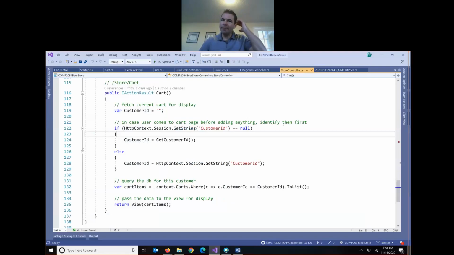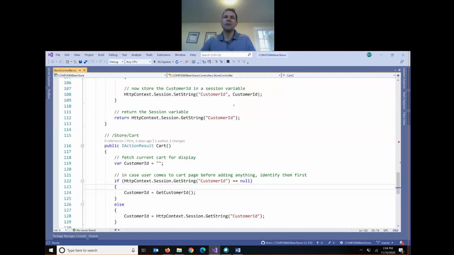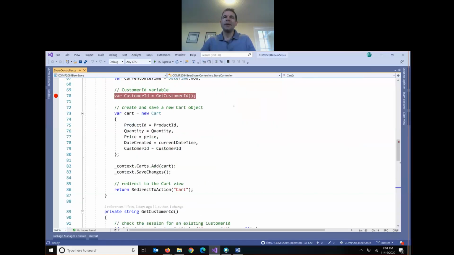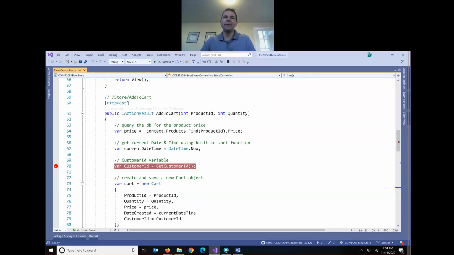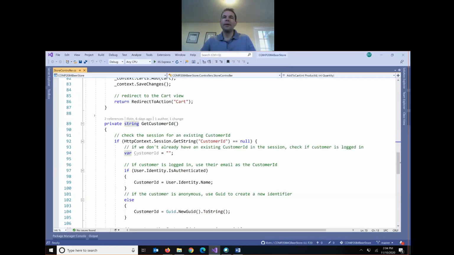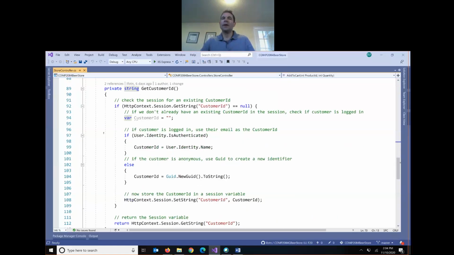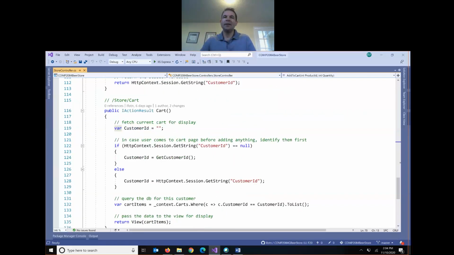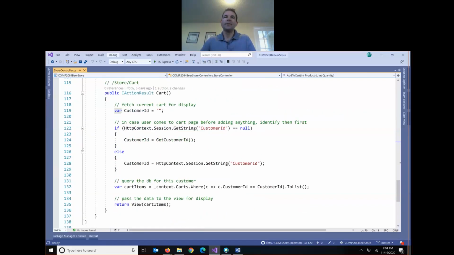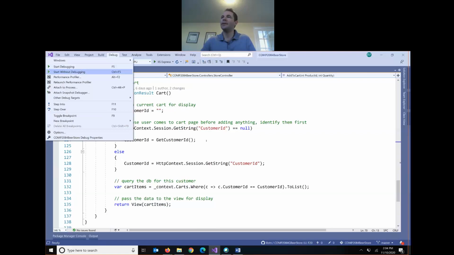So I've already got my project open. We were working a lot on our store controller last week. So last week we had written an add to cart method. We created a function that would help us identify the customer. And then lastly, we had a cart page. So let's go and run this stuff, see how it's all working out.